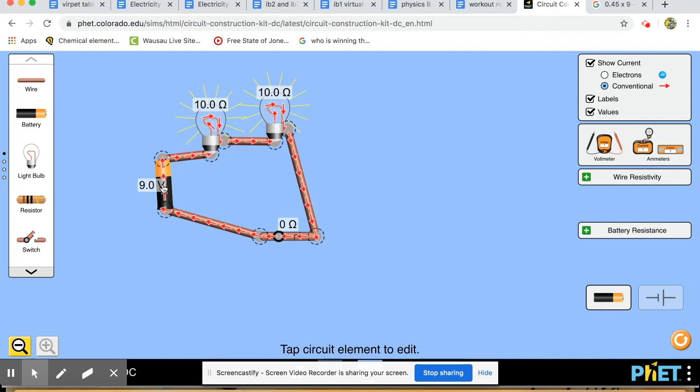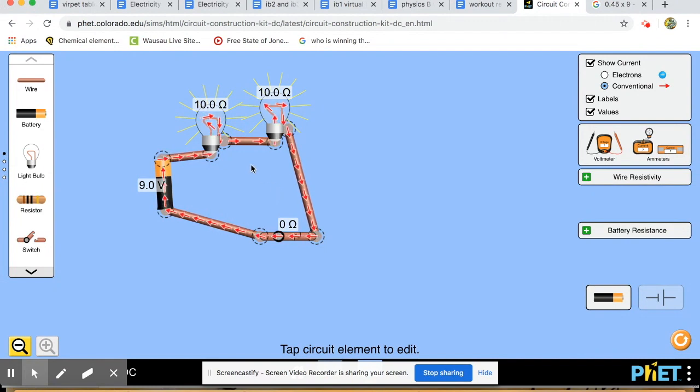So let's say that we had 1 amp of current leaving this. It's not going to be 1 amp, it's going to be something else, but if 1 amp of current leaves this battery, it goes around, 1 amp is going to enter this part of the circuit, it's going to leave this, it's going to enter this 1 amp, and then 1 amp is going to get back to the other side of the battery. It's only going to not be 1 amp if there's multiple paths. For example, if I take this wire here and I give the electricity another path to take, like this one, now obviously that 1 amp can change if there are multiple paths like that.